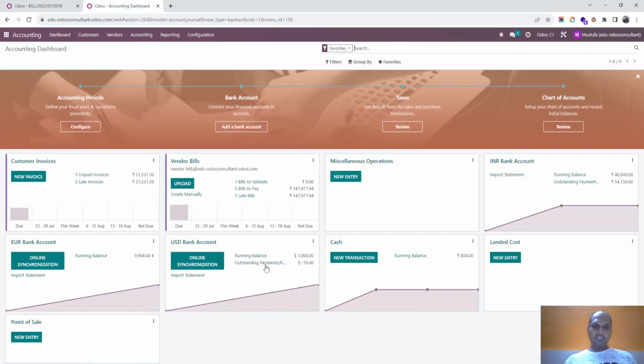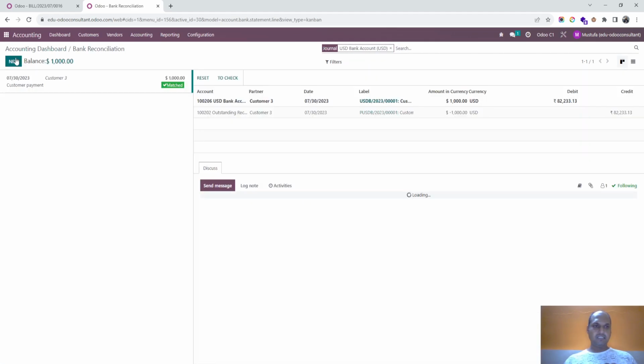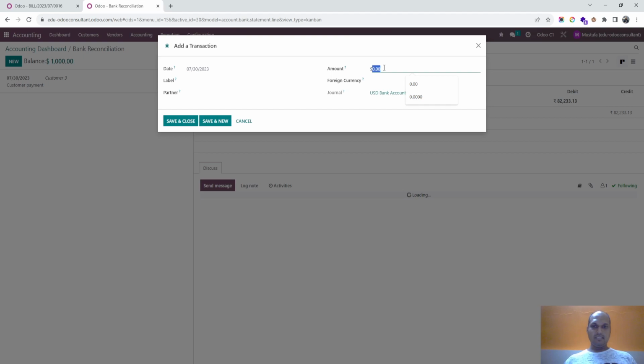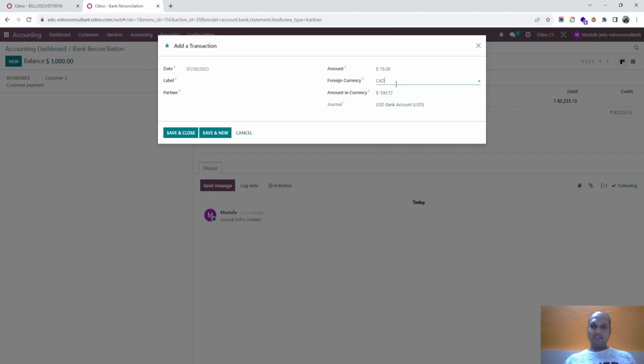Here we can see $100 has made a payment, and on dashboard you can see $76 is coming as an outstanding. So during my reconciliation I can simply say minus 76, and was in Canadian dollar, so you can see 100.72 comes, which I can definitely round off, or I can still create 72, but it will create a minor difference because of $100 and then payment to vendor.